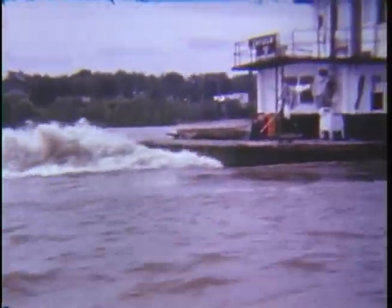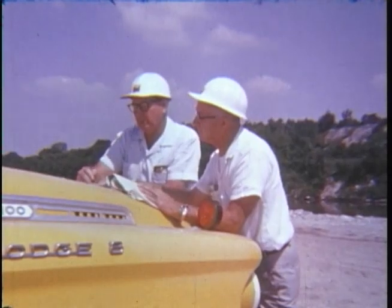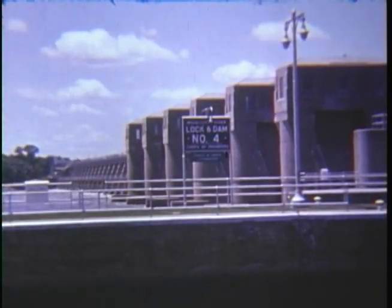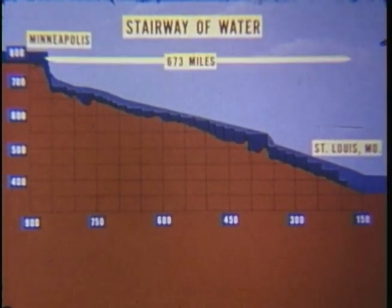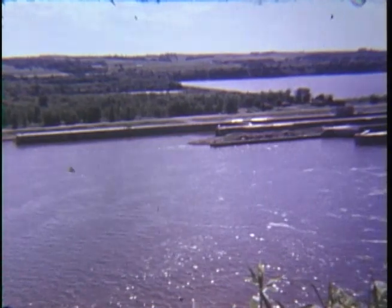As water transportation increased, so did navigation requirements. Channels had to be deepened and water levels had to be controlled. And Congress delegated the Army's Corps of Engineers the responsibility of accomplishing these controls. Today, a system of locks and dams along the upper Mississippi, like this number four lock and dam at Alma, Wisconsin, provide for a nine-foot navigation channel for modern towboats and barges. Between Minneapolis and St. Louis, Missouri, a system of 29 locks and dams create a stairway of water for a barge channel nine feet deep, which river tows climb or descend as they travel up or downstream. In this distance of 673 miles, the Mississippi drops about 412 feet. This system was constructed by the Corps of Engineers not for flood control, but to meet the needs of upper Mississippi commercial navigation.